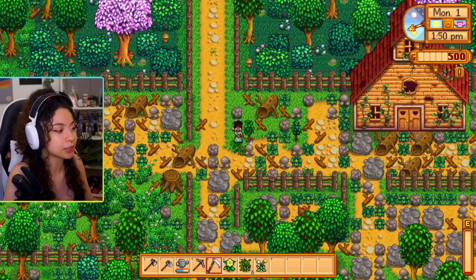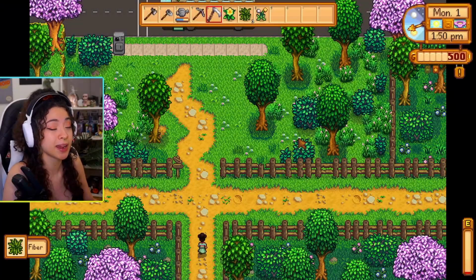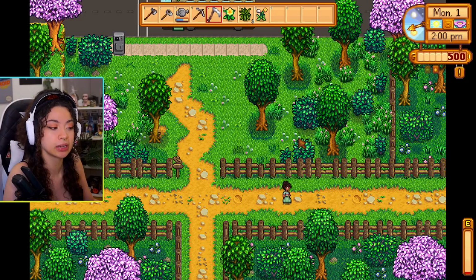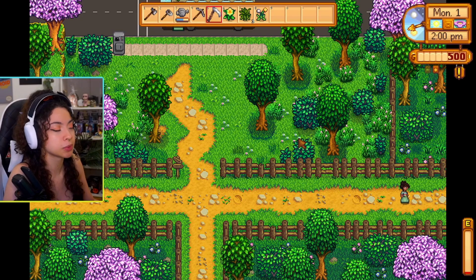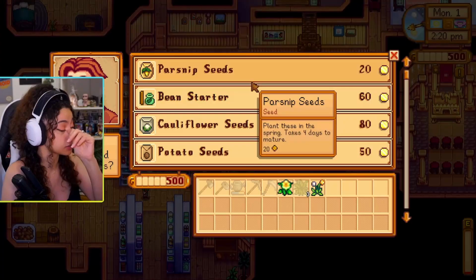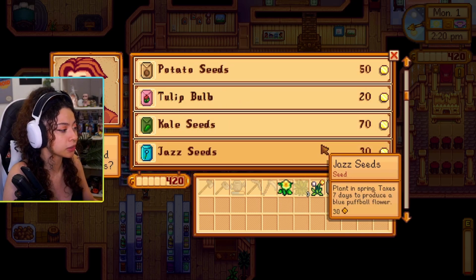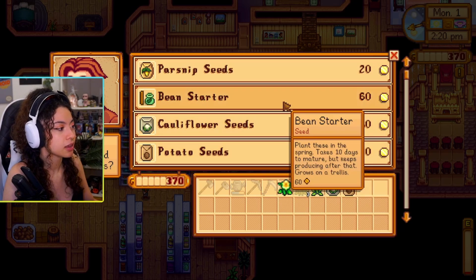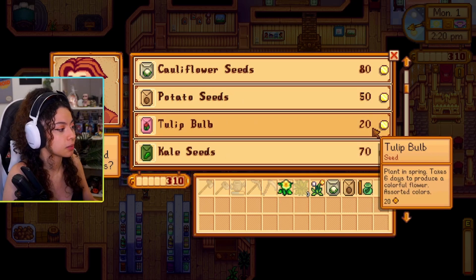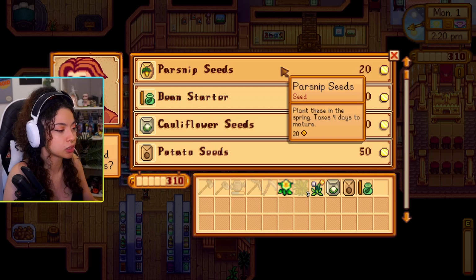This shed over here that you see is part of Stardew Valley Expanded. We'll eventually be able to repair it with Robin and fix it, but for now we're going to have to leave it because there's nothing we can do about it. We can't even reach it as well, so we'll need to upgrade that if we can. So we've got the parsnips, which are fine. We've got the cauliflower, potatoes, and bean starter. Perfect.